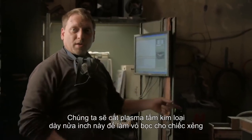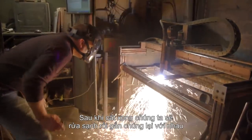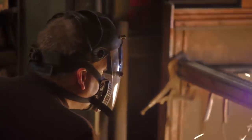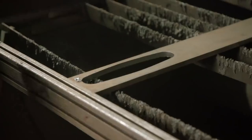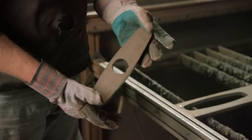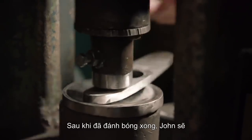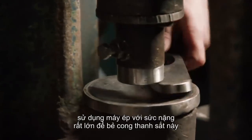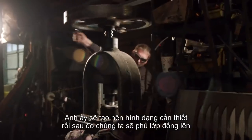We're getting ready to plasma cut the guard for our Shovel Knight sword out of this piece of half-inch plate. After it's cut, we'll clean it up, dish it, and install it. Now that he's deburred this guard, John's going to go ahead and use the fly press, which has a lot of pressure, to bend this large piece of steel. We'll be able to create the entire form, and then we'll go and braze it.